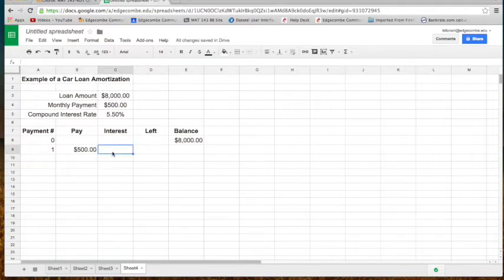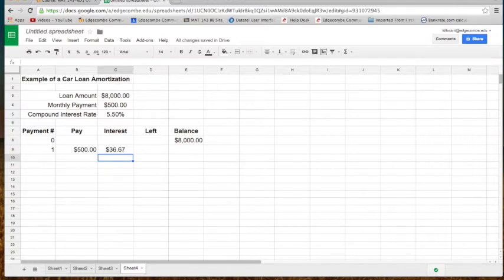Now, the interest is PRT, principal times interest rate times time. So I'm going to say equals principal, and that's why I want the 8,000 there, because that'll be where the principal is for each one of these calculations in that column. I'm going to multiply by the interest rate. That's never going to change. So I want to hold it fixed, F4. And then I want to multiply it by the time. Well, each time we make a payment, we have to pay 1 month of interest. So that's 1 divided by 12. All right, hit equals.